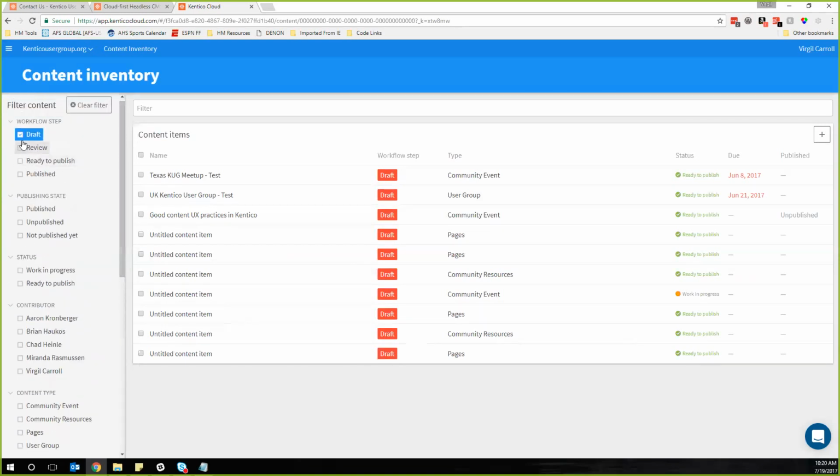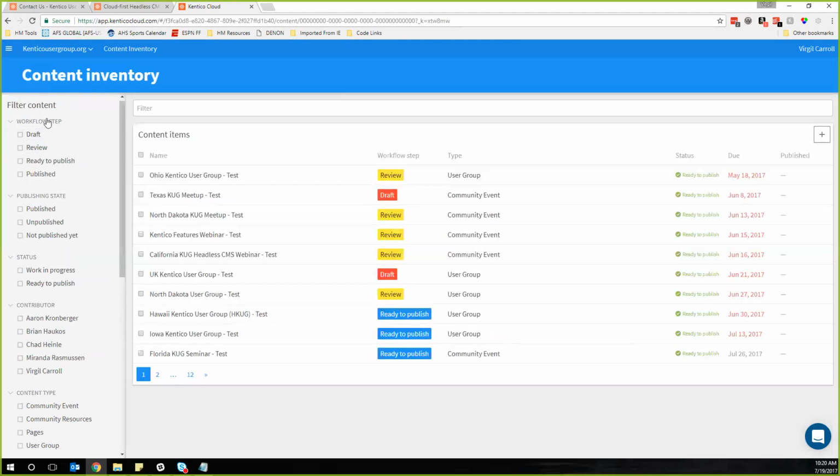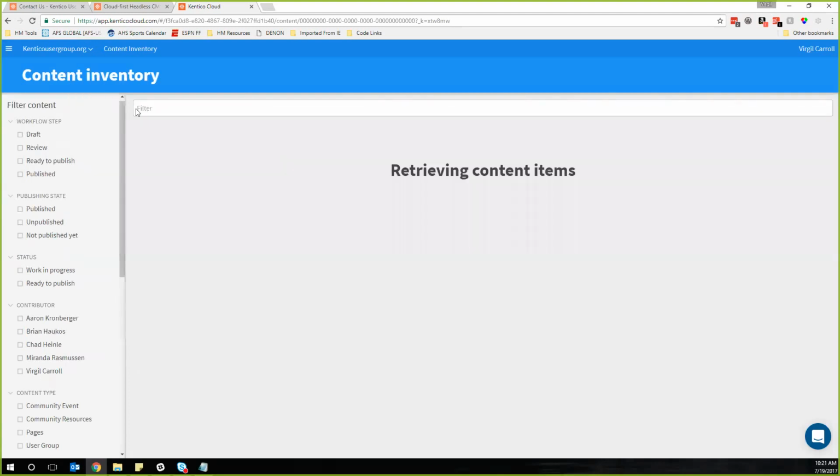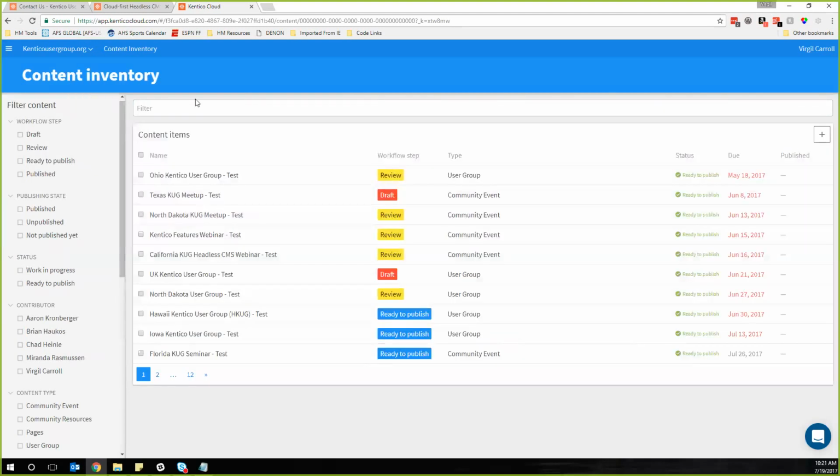So we really have a lot of power to quickly filter this list just by the kind of data that we put alongside our content inside there. But on top of that, I could also very easily filter it here by typing in some type of word and filtering on the name or however I might be there. So there really is a lot of power there.